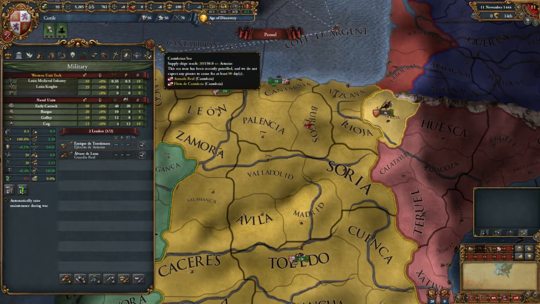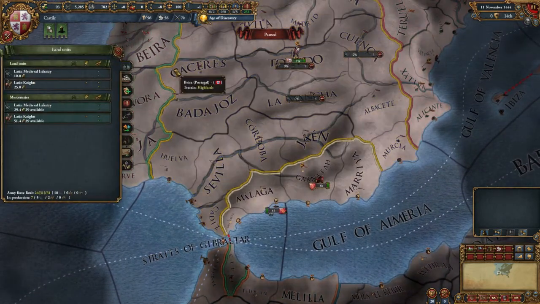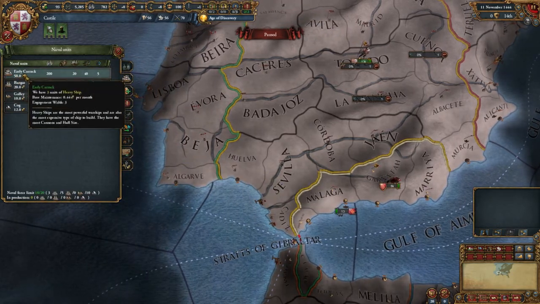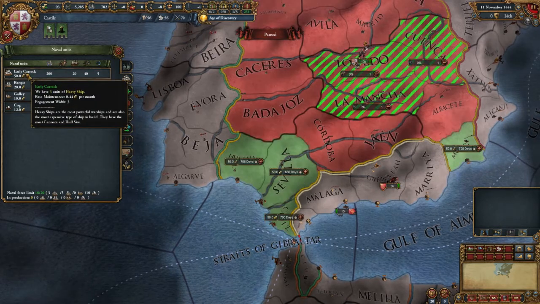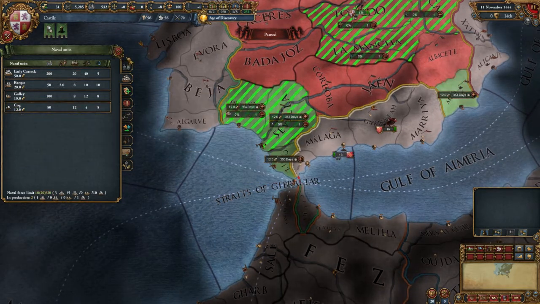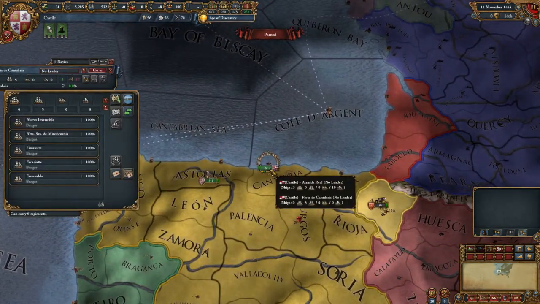We're 2 below the limit on the navy. So I'm going to build 2 more ships. I'm going to build them down here because this is where I'm going to keep the navy. So I'm going to build a heavy ship, and I'm going to build a transport ship, which is a cog. To explain that, I'm going to go and look at the navy. So we've actually got 2 navies.